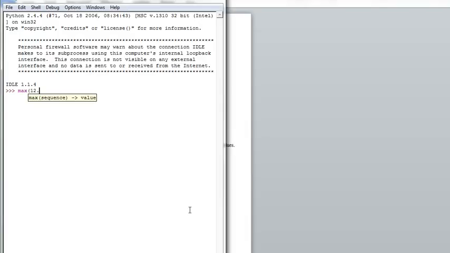The arguments' values are 12.7 and 18.6. So this is a function call with arguments 12.7 and 18.6. Close parenthesis. When I hit enter, Python will evaluate that function call and tell me that 18.6 is the bigger of the two numbers. Now, because this is Python 2.4, it gives you a wacky number with lots of decimal places. Don't worry about it, because when you use this, it's still going to give you the right answer.